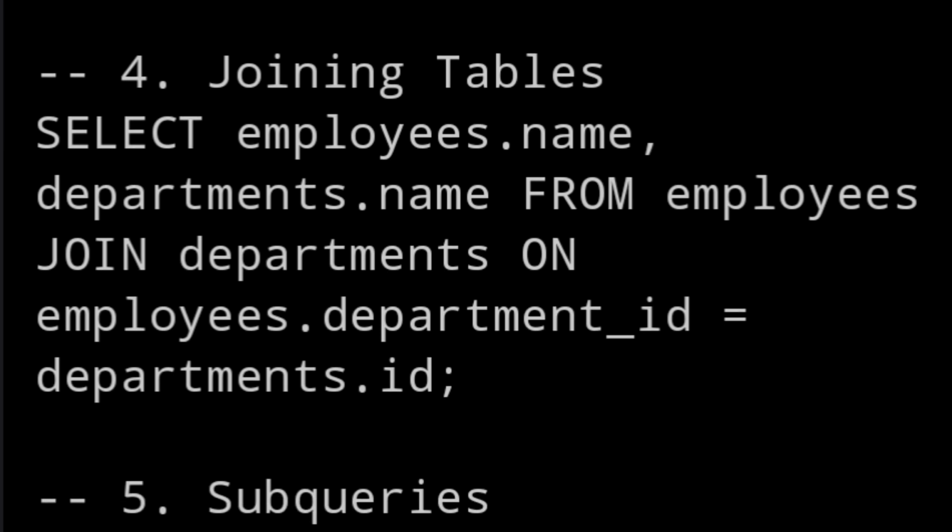Next, we can do joining tables in SQL. Here you select employee's name, department's name from employees. Now, the main thing with SQL is you can join. So you're joining departments on the department ID. But remember, those can be different columns in different tables, so you're still joining the right data, such as department.id with the department's ID, which are the same things. You can do an AS statement to alias these, but I think overall this gets the job done for a simple join such as this.